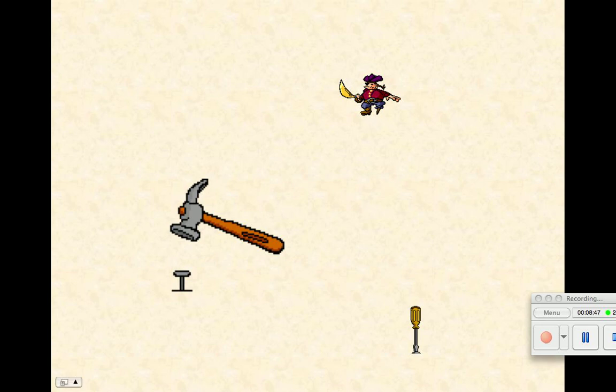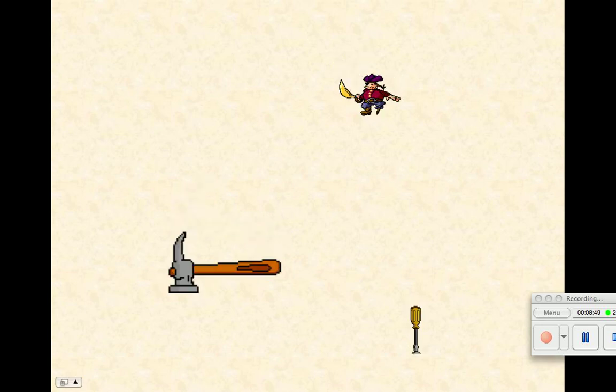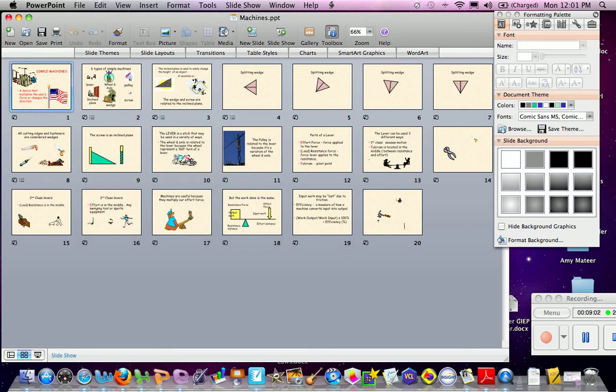So on the test, you're going to have to be able to identify the kind of machine that it is, and also maybe even if it's a lever, like I did here, the class of lever that I have. So make sure that you can do that. All right, we'll be working on some simple machine problems in class and taking a look in our student activity at the two primary kinds of simple machines, the inclined plane and the lever, and taking a look at the differences between the two.